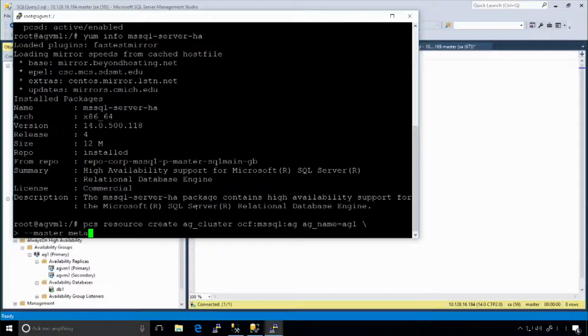the resource how many replicas we had created, how many can be online at once on a certain node, and also we're going to tell the cluster that this is a master-slave type of resource, meaning to map the availability group primary, secondary.